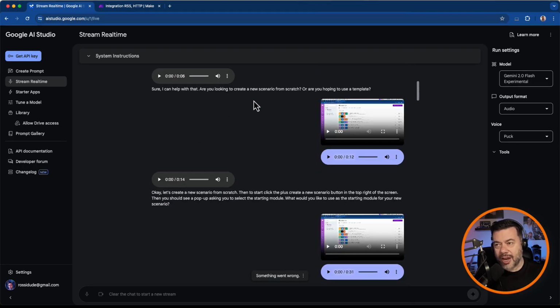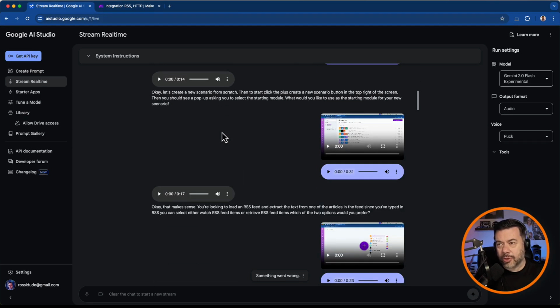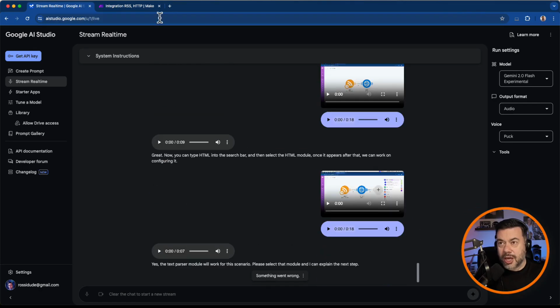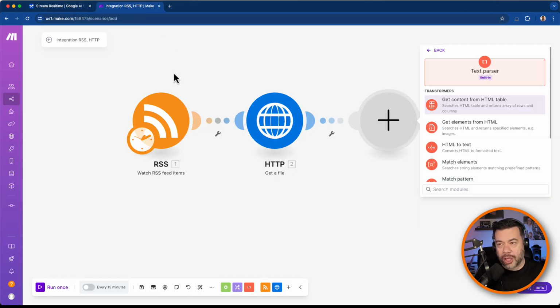And it's also providing text of what the Gemini model responded with for the questions that I was asking. So that's pretty cool. And you can see that it was actually helpful in instructing me. It was actually looking at what was on my screen in real time and giving me steps on how to build something out using a software that I theoretically have never used before.